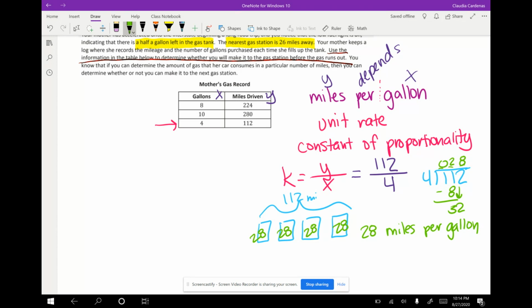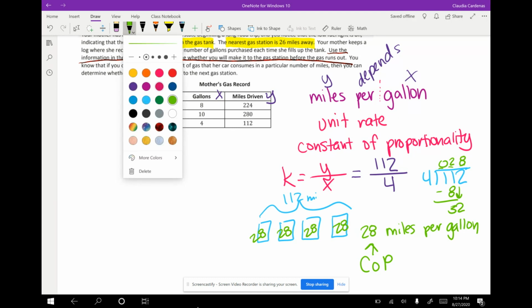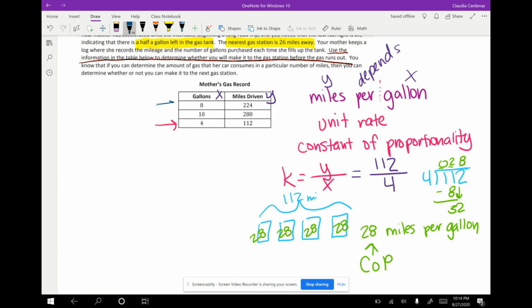Awesome. So I know I could have chosen the other 2 values, but I wanted to choose this one. So how can we check that she is traveling at a constant rate? We can use this unit rate or this constant of proportionality that we found, instead of writing the whole thing, to check the other values in the table. I could keep dividing all of them up, right? I could divide 224 divided by 8 or 280 divided by 10. But I actually prefer to go a different direction.